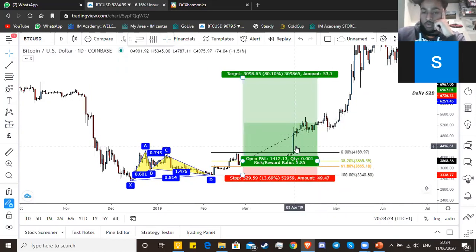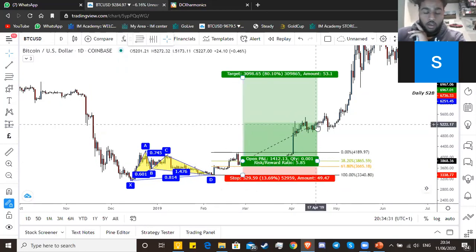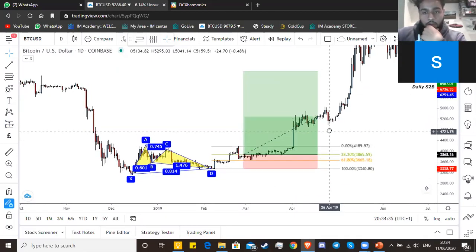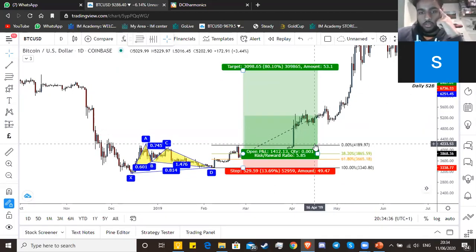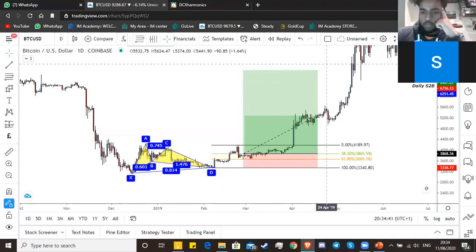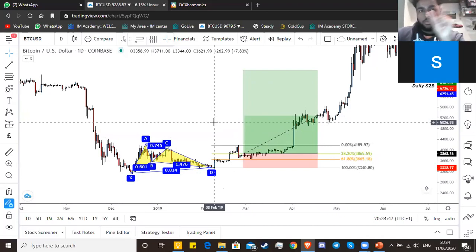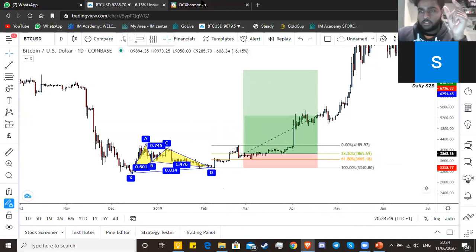I believe this is what Chris Terry pointed out last year when everyone was thinking Bitcoin was going to sell off. I trust whatever Picasso says, whatever Chris Terry says, right? Picasso backs Chris Terry all the time. So yeah, that was my whole reason. That was how I actually noticed these harmonic patterns with fib combining together, right?